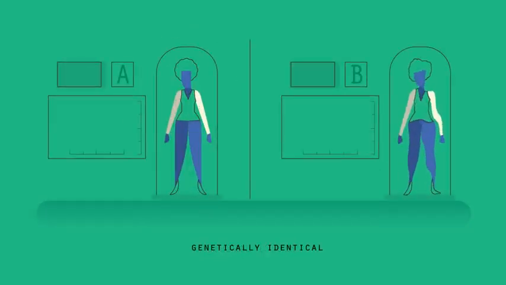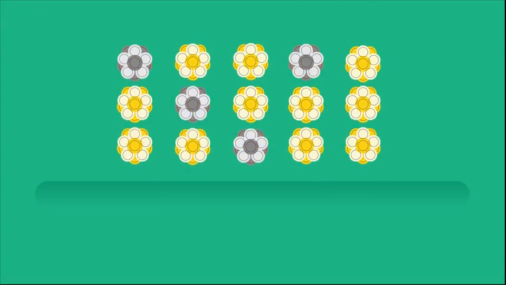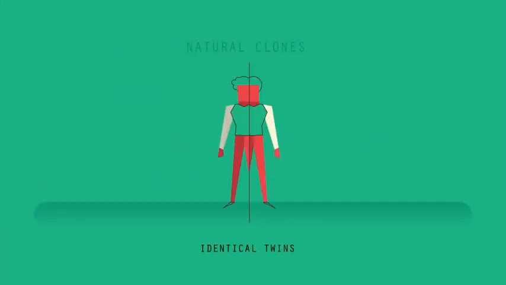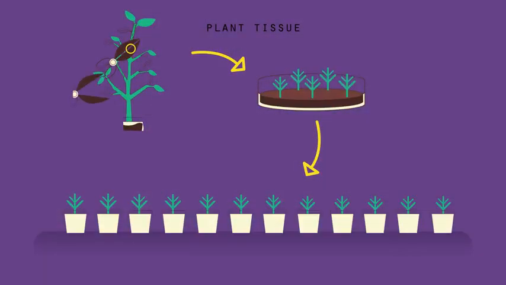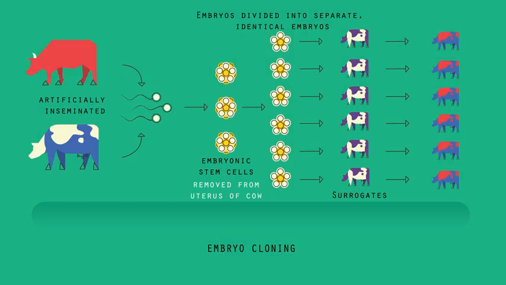One worry is that it could be used to clone humans. Questions raised by this might be: how many embryos would be destroyed in order to successfully clone a person, and would the clone have the same human rights as others? So in this video, we have looked at what a clone is and the different methods used to clone plants and animals.